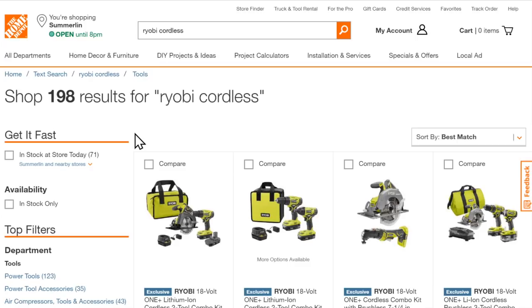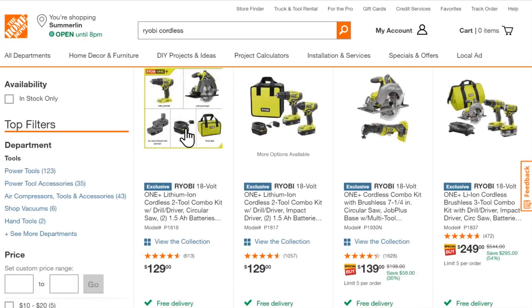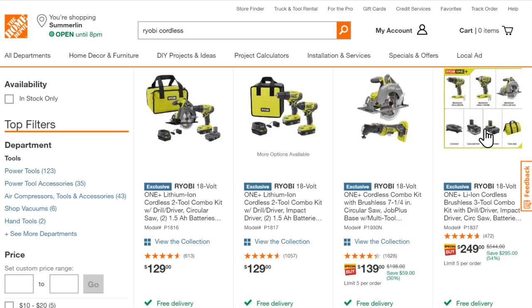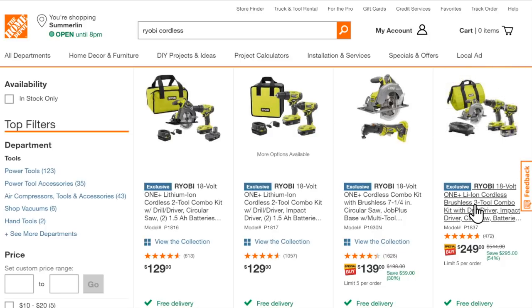They have some great starter kits. You've got the drill circ saw kit there for $129. Again, these are our list prices. These are not your sale price. There's a few special buys in here. Over here we can see the three tool combo kit with the drill driver, with the impact, with the circ saw, with the bag for $249.